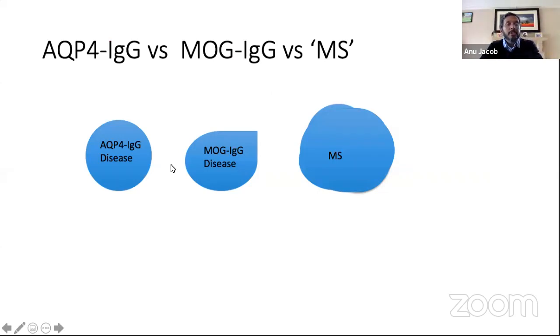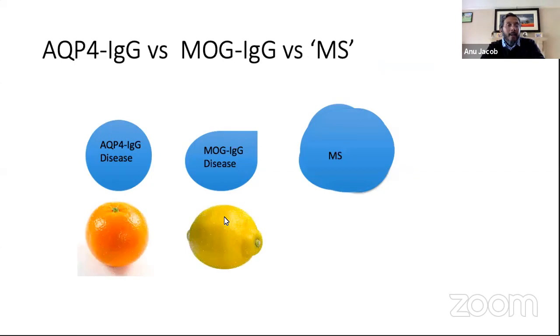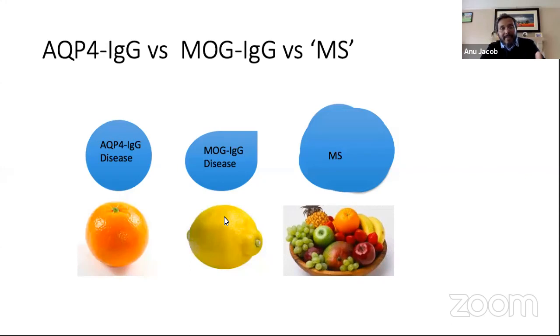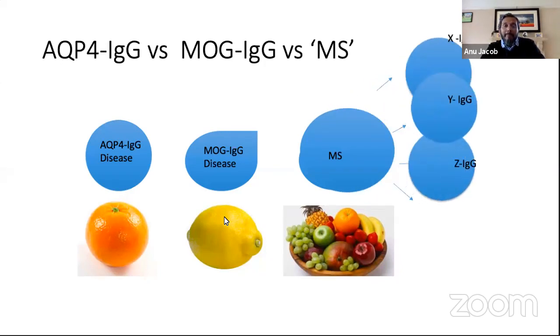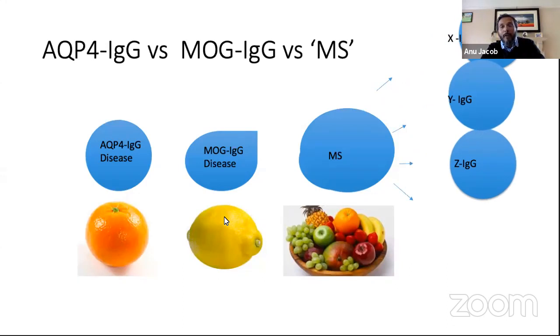I think we now have enough information to compare aquaporin versus MOG versus MS. There are lots of similarities, as you can see. Now, if you're a neurologist, you're a lumper or a splitter. You split into different things or you clump it all together. In my view, and I'm sure many of you agree, MS is a fruit bowl with lots of fruits. And with time, I'm sure there are many more fruits to evolve out of this. I'm sure there will be a large fruit, the prototypic MS that we all know, that will form a chunk of it, but there are many more syndromes yet to evolve out of the MS fruit basket.